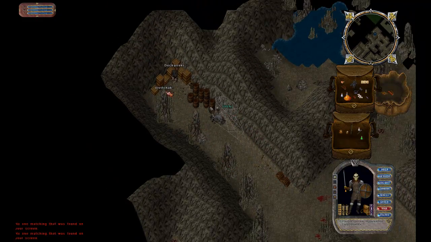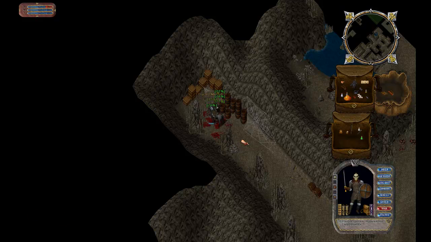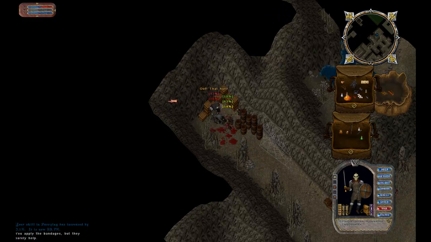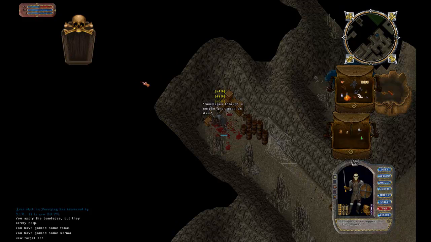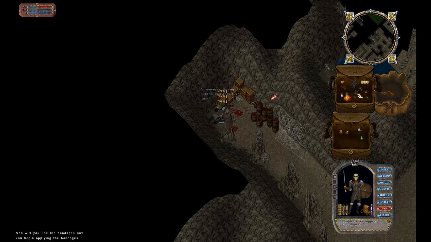Okay, some ratmen here. There we go. So my healing is obviously going up because I'm doing a lot better at that. The more my parry goes up, the more I'll be able to avoid all these hits. And he just stole my gold off that corpse. Oh jeez, this is not good. You might see me die, lose my horse again. Come on, bandages. Come on.